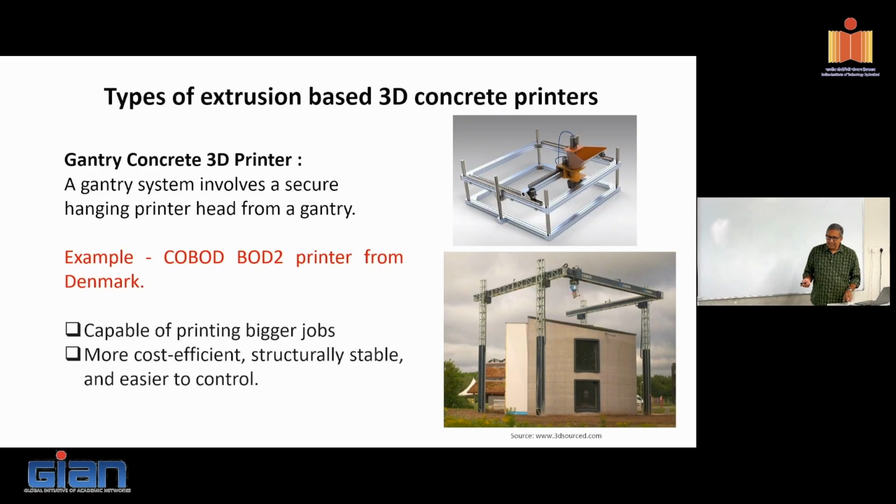Whereas when you do a gantry system, you can erect a gantry. It's just like scaffolding that you would do on site. You see, this is a massive gantry that's been erected. This is the print head here. And you can essentially just raise a structure. It's almost like slip forming that you would see on site. You're basically raising the structure one layer at a time.